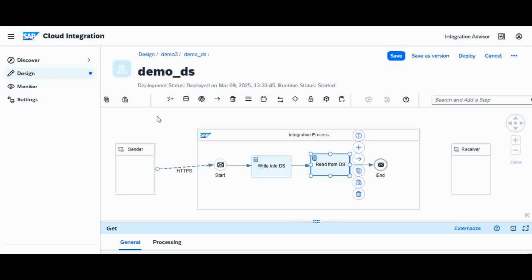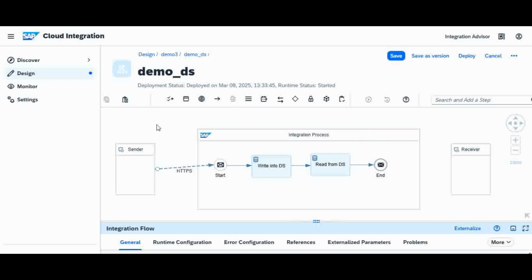You may have a question: when you have an easy method of palettes, why do we need the Groovy script? You are right, but suppose you are doing a very big integration flow and you are doing one Groovy operation. Inside the Groovy script, sometimes you may have to refer to some messages or some data inside the Groovy script itself.